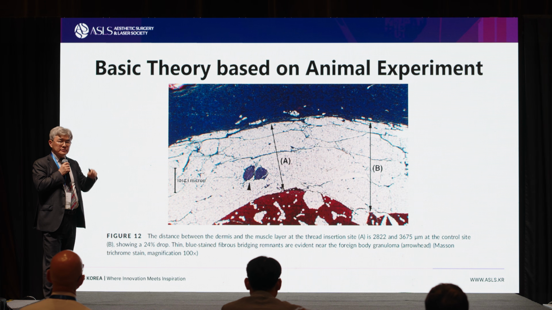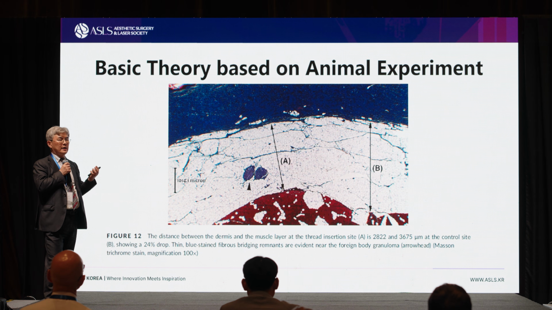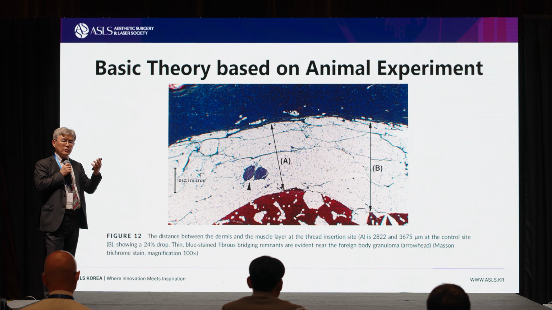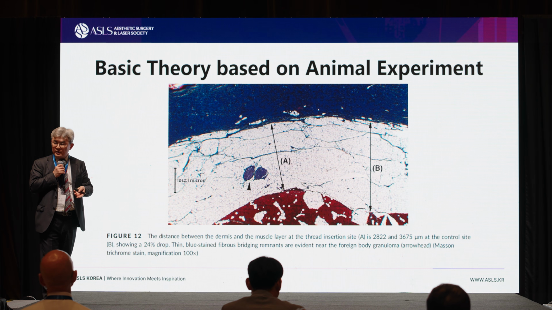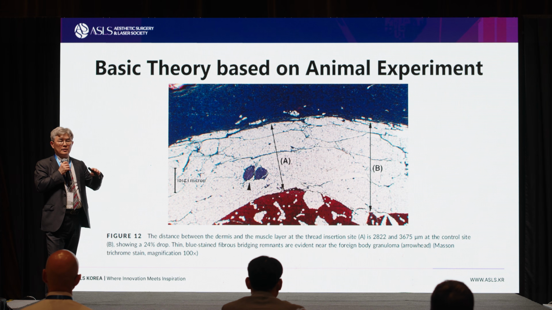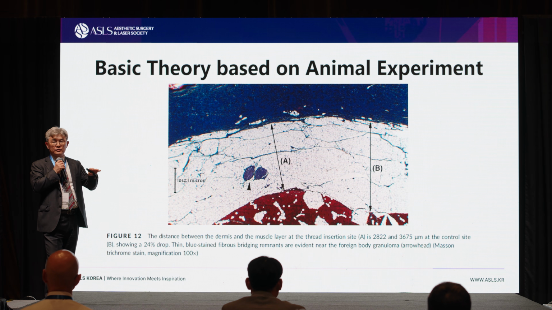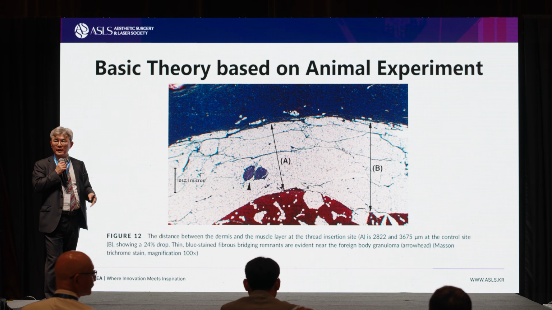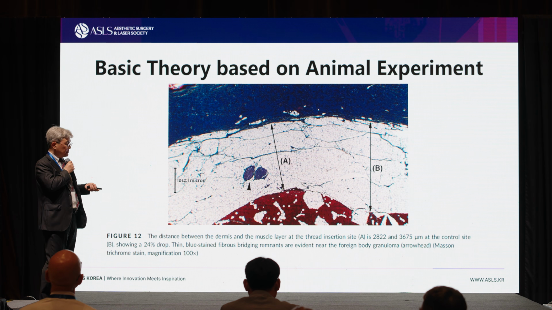So when we insert the PDO thread in the tissue, fat tissues are biodegraded and absorbed. So after thread lifting, using the monofilament PDO and the bidirectional cog thread or the other multiple bidirectional cog thread, all kinds of thread break down the adipocyte and reduce the fat volume. So patients later, about 6 months later, always say my face changed to small and more tightened, because of the reduced fat volume and the new retinacular cutis made in the tissues.